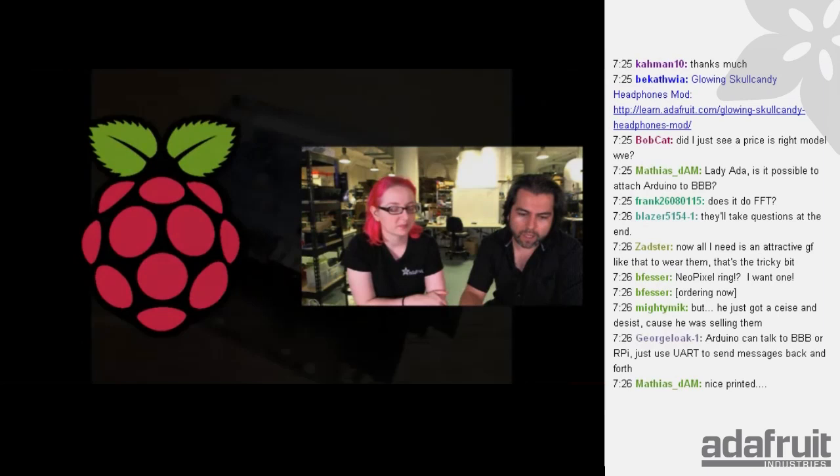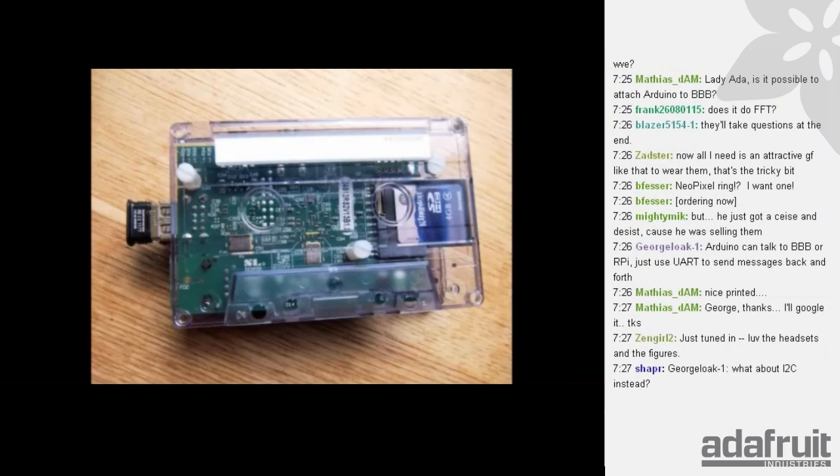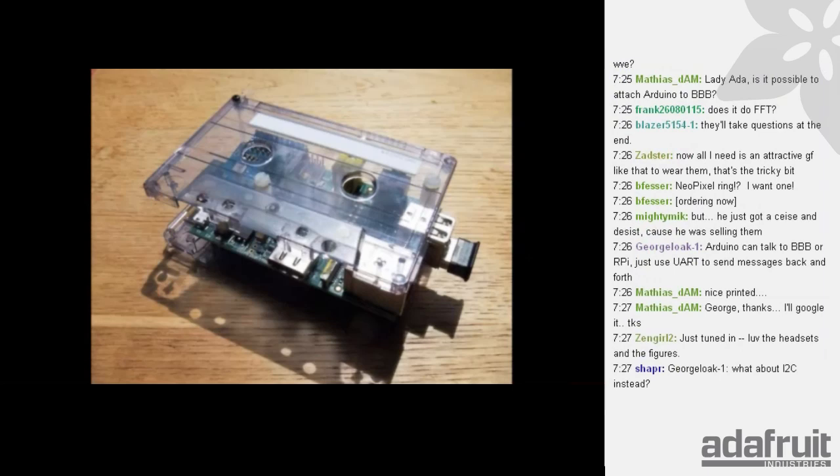This was just a fun one from the community. Someone used an old, what are you going to use with those little cassette tapes? Turns out it's a perfect case for a Raspberry Pi. Isn't that neat? What does Maxell sell now? I don't know. Well, they must sell something. They don't sell VHS tapes. They don't sell cassette tapes. CDs. I don't think that'll be a trivia question, but maybe someone can look it up.